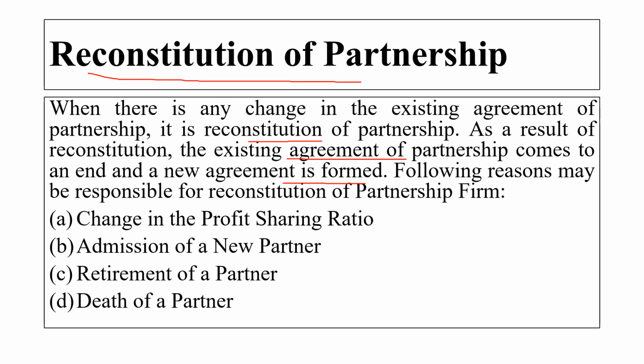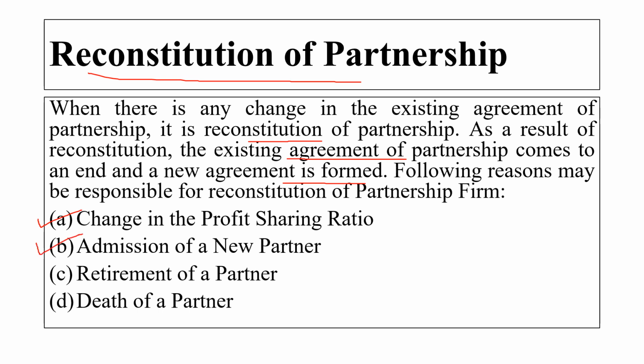There might be several reasons for the reconstitution of the partnership firm. The first reason is the change in the profit sharing ratio. The profit sharing ratio is a ratio where the partners are sharing the profit among themselves. That ratio is called the profit sharing ratio. Whenever we are making a change in the profit sharing ratio, at that time the reconstitution of a partnership can happen. The second reason is admission of a new partner.